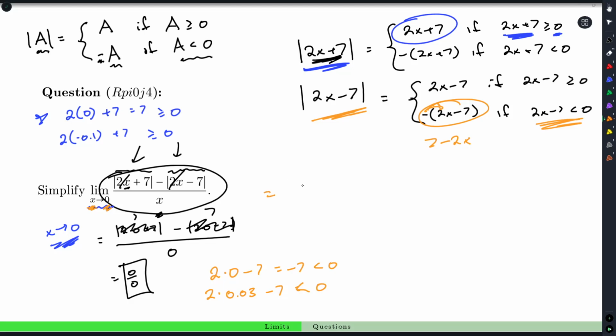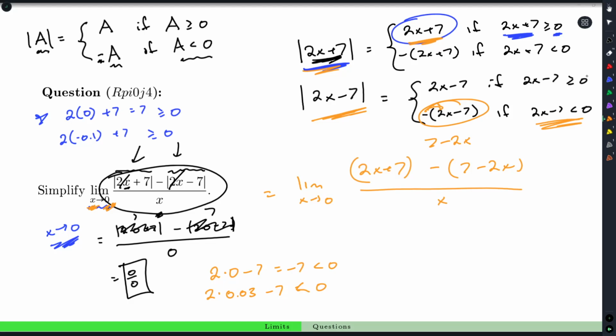So from there, we can rewrite our limit. Just replace the absolute values with these functions. Now, of course, if x was approaching a different value, we might have different results, and we might have to replace with different subfunctions. That can happen. But near 0, absolute value of 2x plus 7 is the same as 2x plus 7. And near 0, absolute value of 2x minus 7 is basically the same as 7 minus 2x. Well, not basically, it's exactly the same. Okay? So now we can come along and we can resolve this a little bit more.